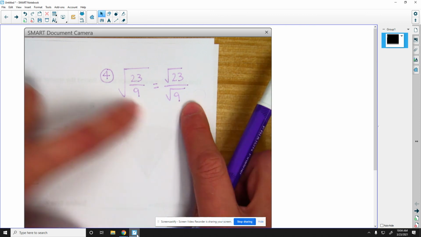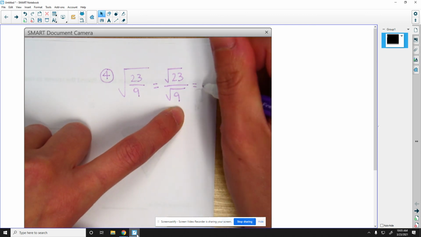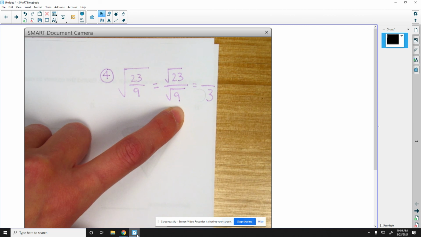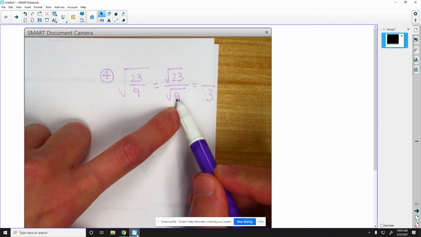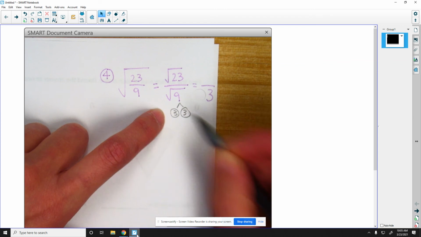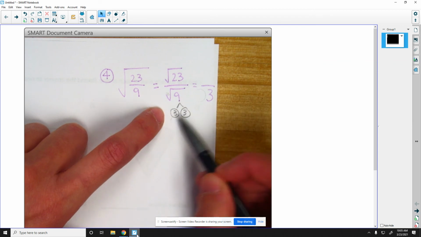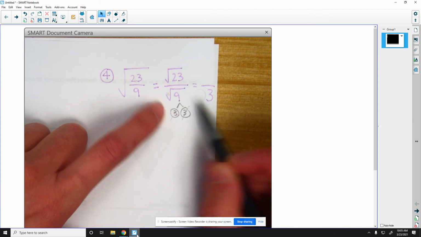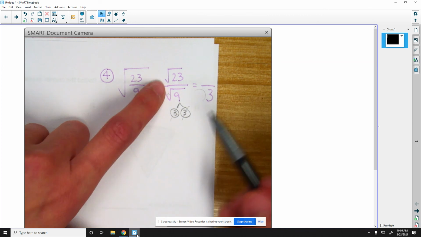Okay, well, square root of 9, what does that just equal? 3, right? Do you see how I just can write 3? Because I already know the square root of 9 is 3. But why? Because 9 is 3 times 3. I want groups of 2. So if I crossed out both and I write 1, it's just 3, right? But I know the square root of 9 is just 3.